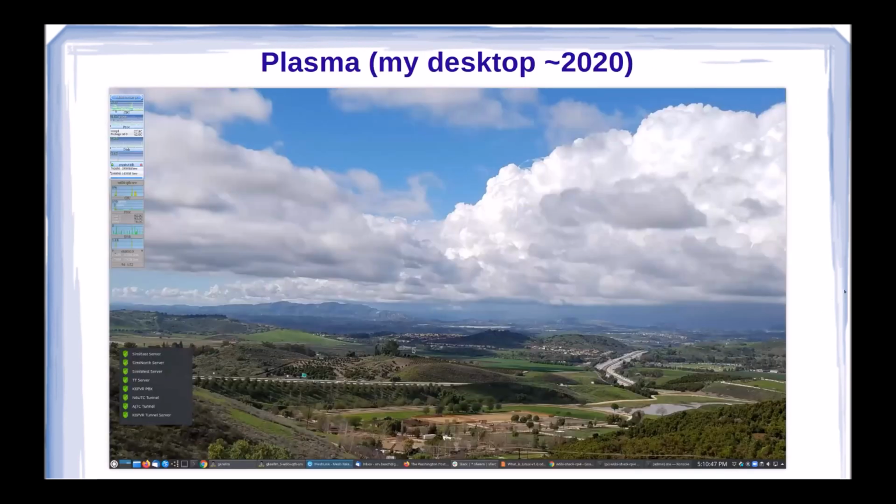So this was my Plasma desktop environment, I don't know, 3 years or so ago. The icons are small because by then I had a much higher resolution desktop, much higher resolution screen. And in the upper left, you can see G-Chrome, a newer version. There's 2 of them. The one in the upper left is monitoring this machine I'm talking on now. And G-Chrome has a monitoring daemon you can put on a remote machine and monitor it from this machine. And that's what the G-Chrome below it is monitoring, the server in my workshop out in the garage.